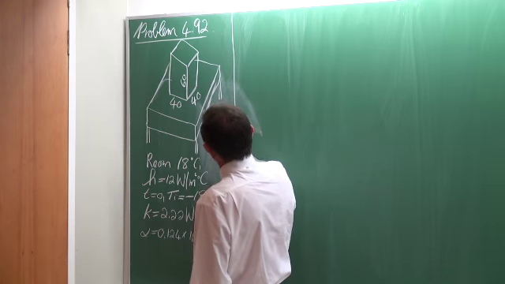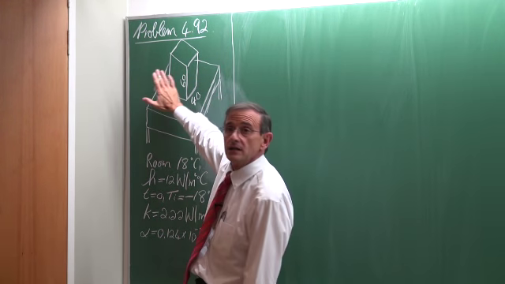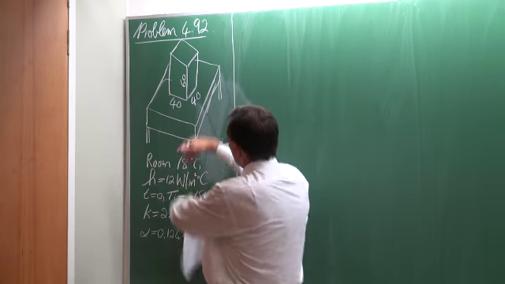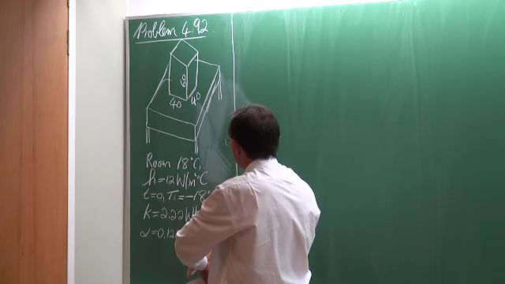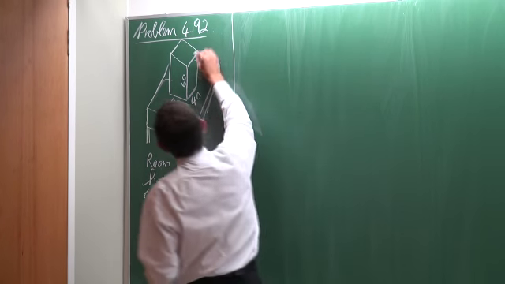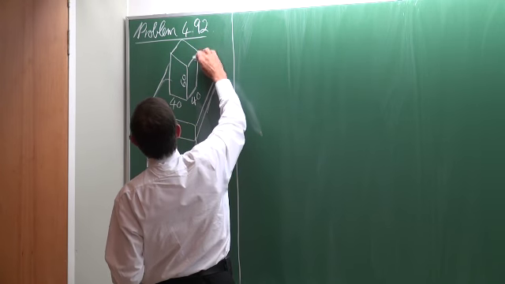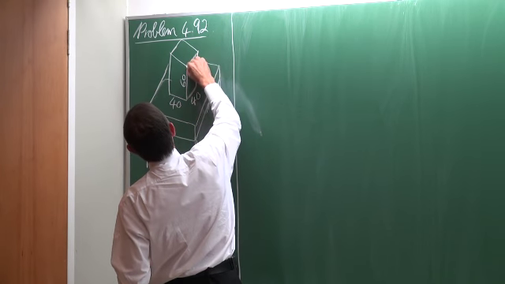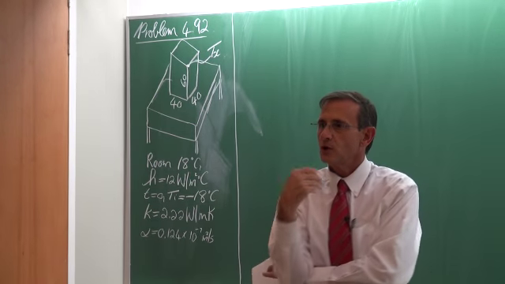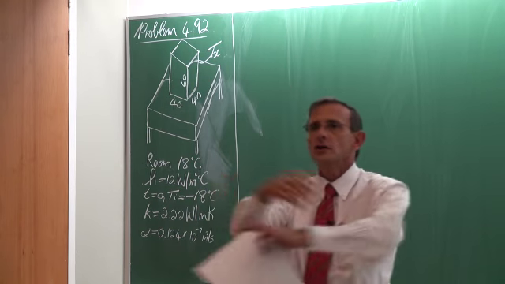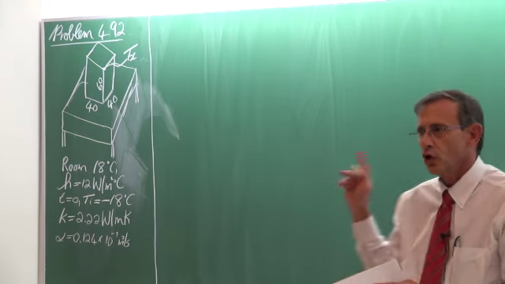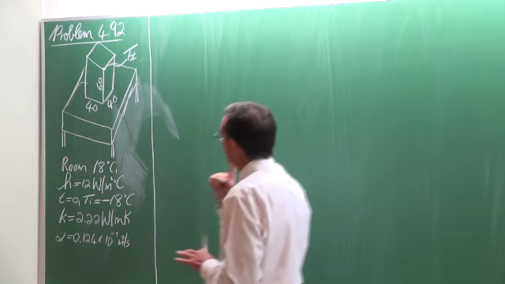The room is 18. Previously, the block of ice is minus 18 at T equals 0. The room 18, the heat transfer coefficient, thermal conductivity and alpha are given. So I think that you will all agree with me that one of those corners would be the point where the ice would start melting most probably. If you're not sure, you can go and calculate it everywhere you want. But in terms of gut feel, that is the logical point where we can expect the ice would start to melt.